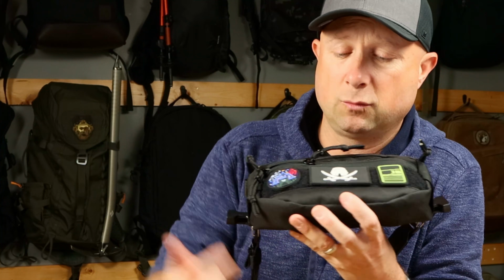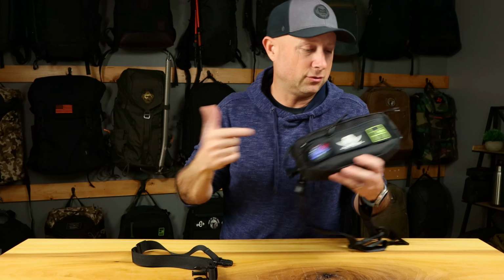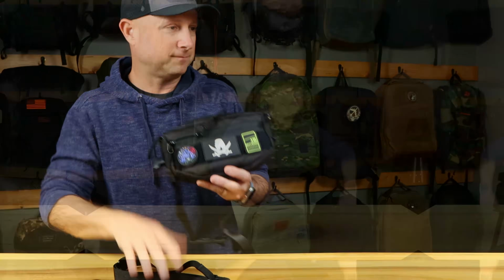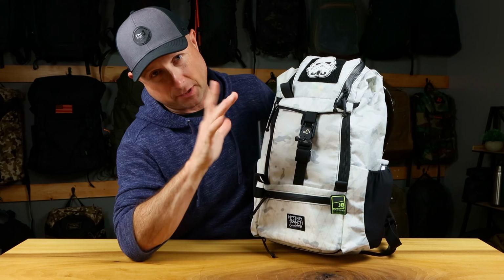It's awesome the way it is, and plenty of room for your awesome Disney patches, whichever you want to go with, whether it's PS patch designs, this one I got on Amazon, or just your classic JB Outside patch, which always looks awesome and goes with anything. That all being said, what are my pro tips for packing in the parks?